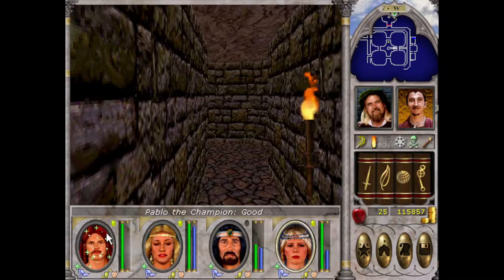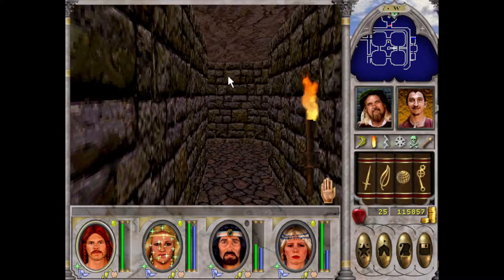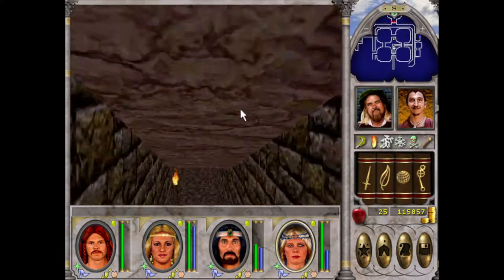One, cure weakness. Or at the very least, it would have been good if, when you cast a spell, it affected everyone, so you're not wasting time. But I mean, it's not too bad, is it?